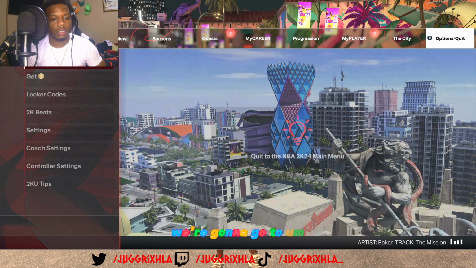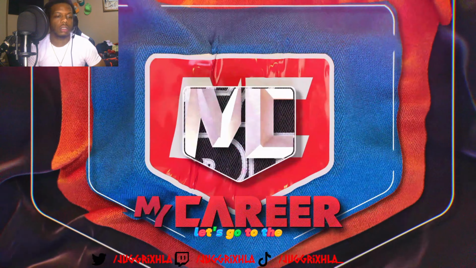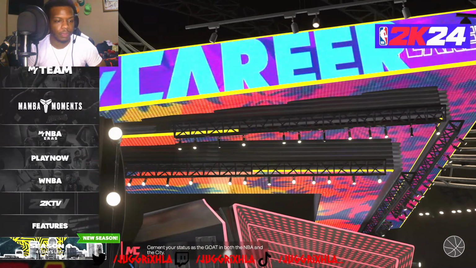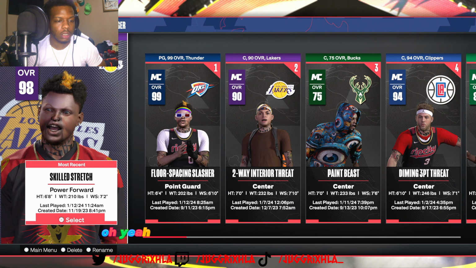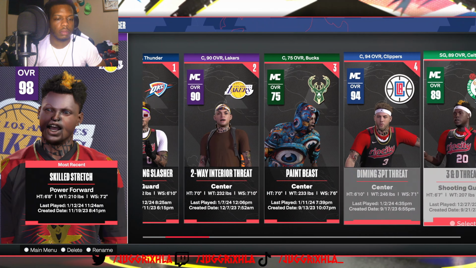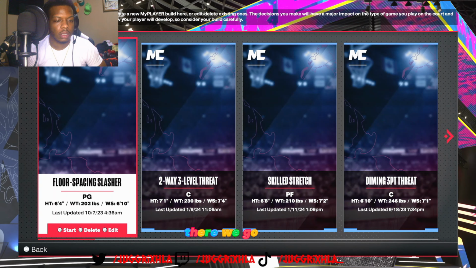All right, let's go. We're gonna go to the builder. And that's what it is, it's a skill stretch. We gotta open lock. Okay, there we go.